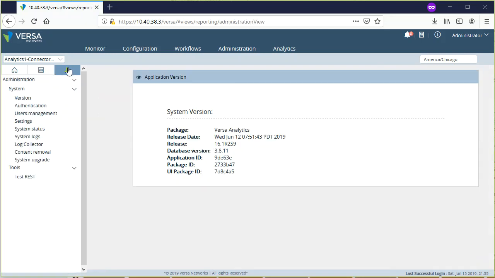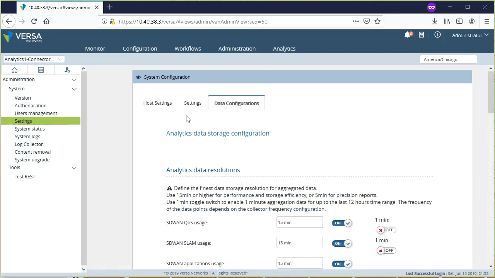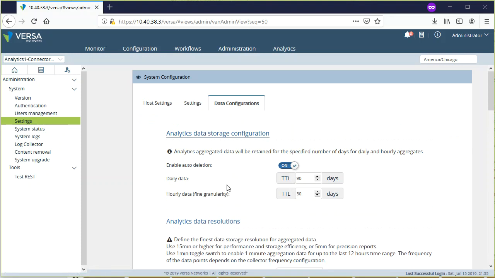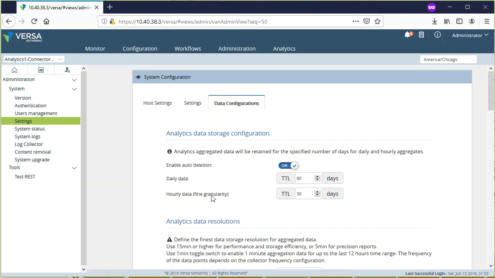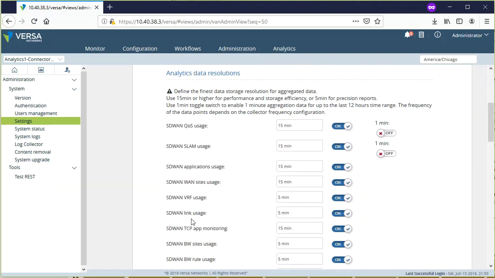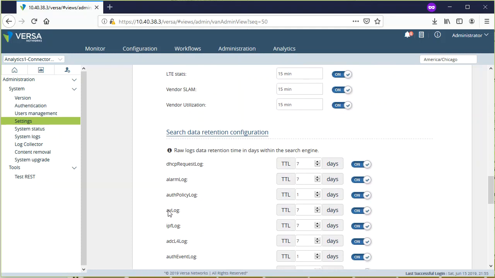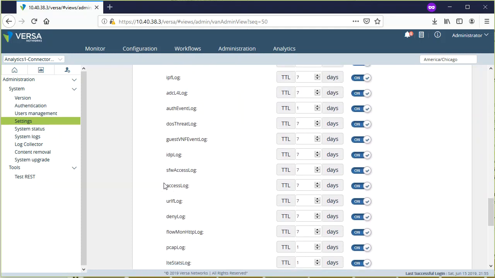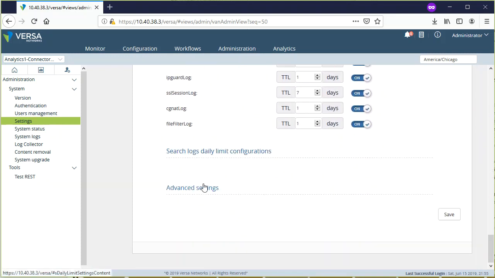And the last menu that we have is the administration menu. In the administration menu, the most interesting setting that you can see in the settings in the data configuration, there's going to be a retention period of how long we store different kind of logs. Like for example, daily data with a granularity up to a day will be stored for 90 days and then it will be truncated. Hourly data will be stored for 30 days. Like other information, SD-WAN QoS usage, bandwidth usage, when to rotate this information, it's going to be stored in here. Rotation period for the different kind of logs, antivirus logs, alarm logs, URL filtering, access logs, and others. So it can all be accessed from this menu.